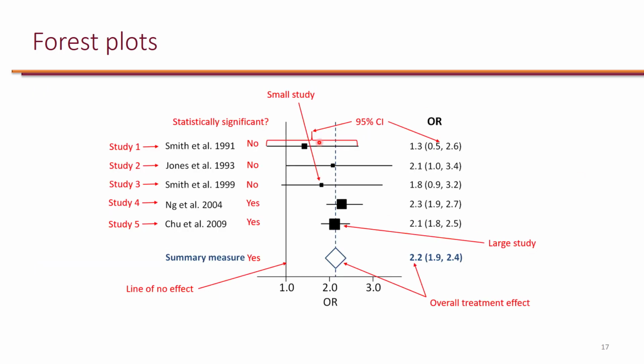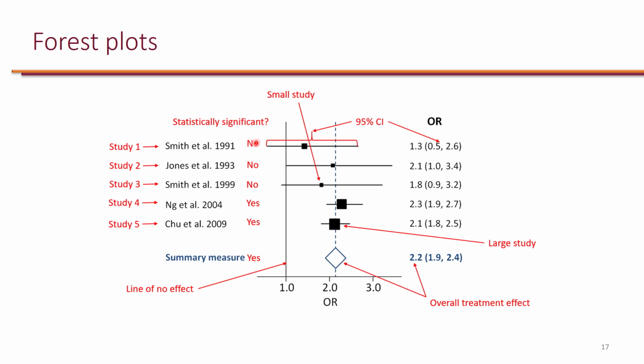Let's take a look. This is an example of a meta-analysis. You can see they list the different studies included. So this is study 1, study 2, study 3, study 4, study 5. And then this is the line of no difference. The outcome they're looking at is an odds ratio, so 1 would be no difference. And then they're showing you the results for each study. For study 1, you can see that this square is the actual effect size for that study, and the size of it shows the weight of it. This is a moderate weight for that study, and then this is the confidence interval.